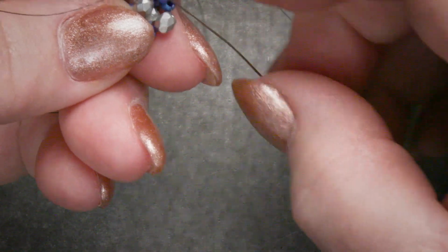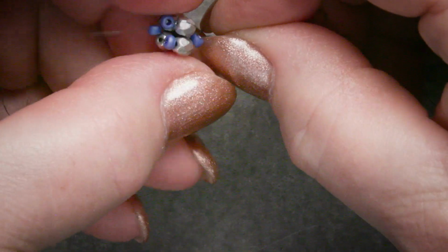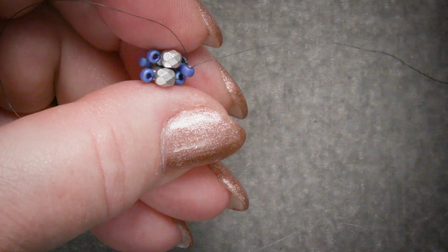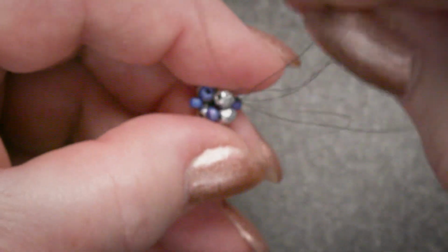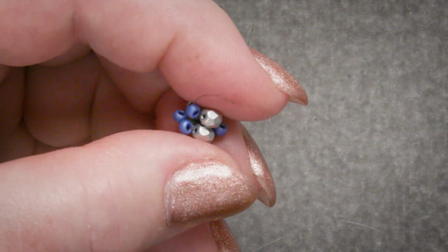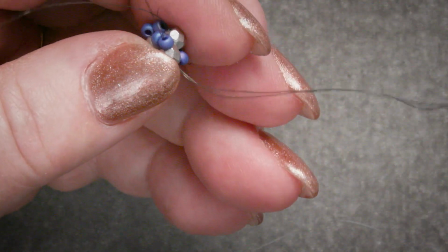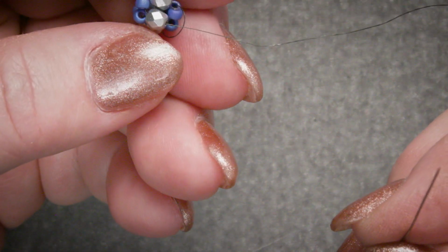So we'll go through this next floor bead, but you can see now that I popped all the walls up, and they're kind of in place, that we have all 4 of our walls. And this one that we haven't finished yet here, we went through the floor bead. Here's a wall, here's a wall. All we need is that ceiling bead right here. So I'm going to go through this already existing wall. I'm being very careful not to drop this or lose it, because sometimes you lose track of where you are. If you lose track of your thread and everything. So I'm going to add one more ceiling back through this wall. Like I said, I already had 2 walls in place, so I only needed 1 ceiling bead. Ta-da! And that is our first little apartment in our high-rise building.